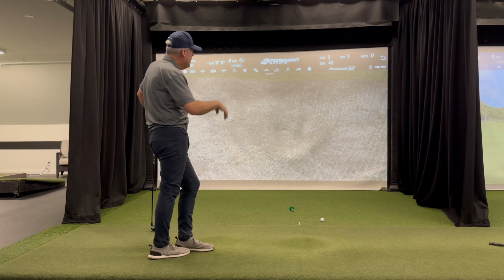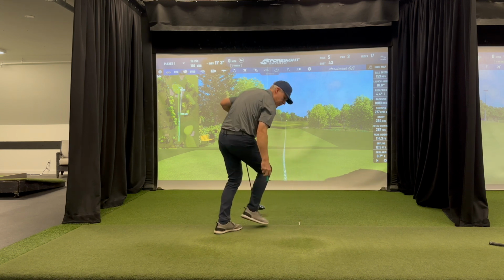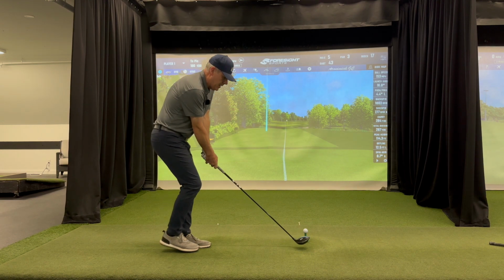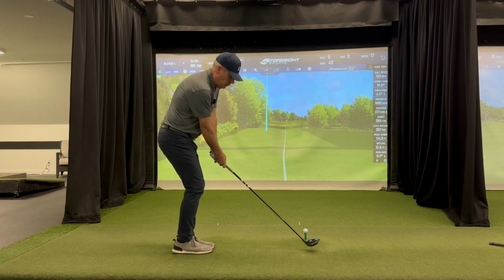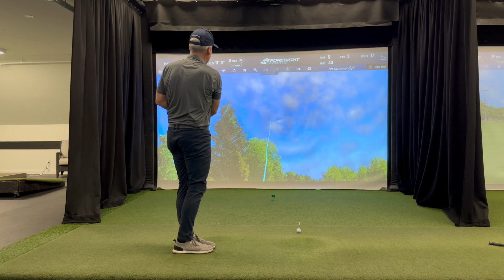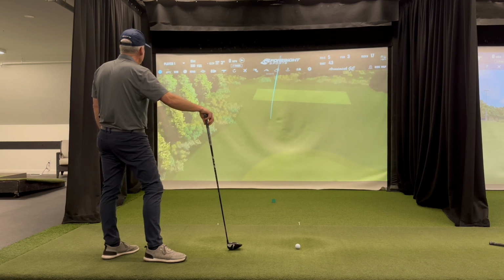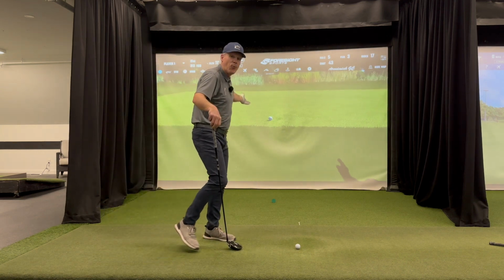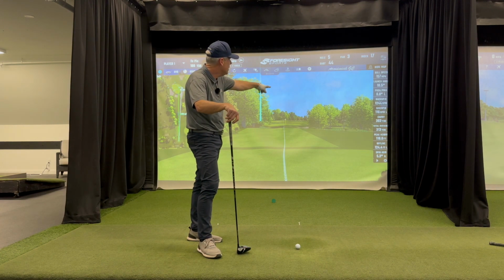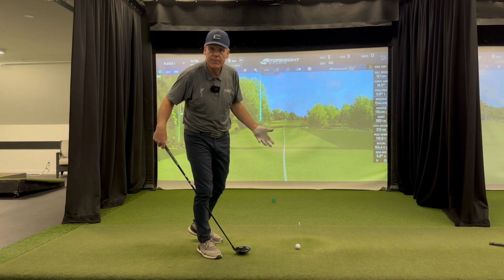And I bet you I can get that better. That was 284 carry. Slightly on the heel. Ball speed is at 153. That deserves another attempt. That's pretty good right there. Watch this. Over the green, over the back tee, right at the back of that range. Look at that. 303 carry, 313 total because I didn't have fairway back there. 157 ball speed. Look at the launch at 18.5 degrees.